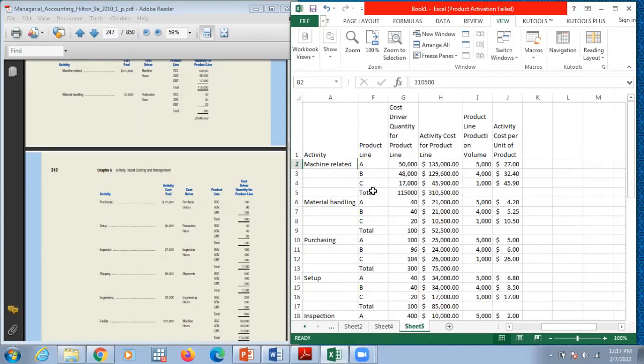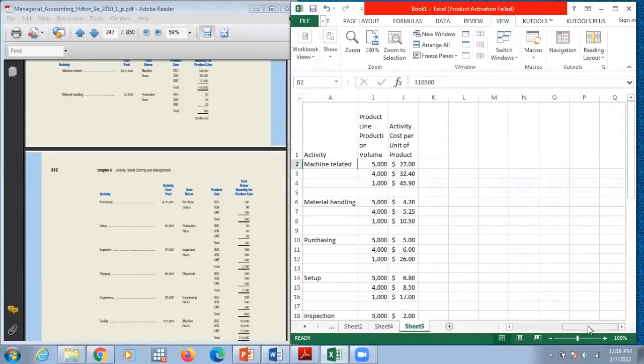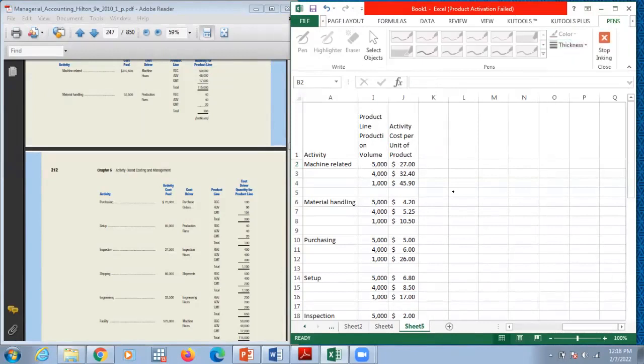And the next step, what we want to do is compare the total product cost according to ABC, and we're going to use these numbers to do it. So what we will do over here is we'll create a new table. Now if we create a table over here, we will identify, first of all, our three products. So we have our regular, we have our advanced, and we have our gourmet. Now, according to this, we have 8 different activities here. This is 1, 2, 3, 4, 5, 6, 7, 8 activities that we have incorporated into this.